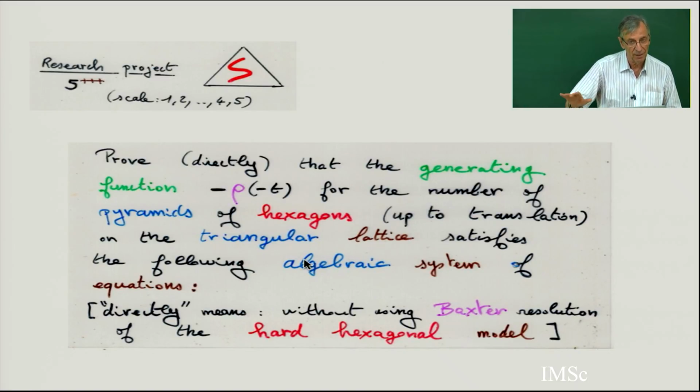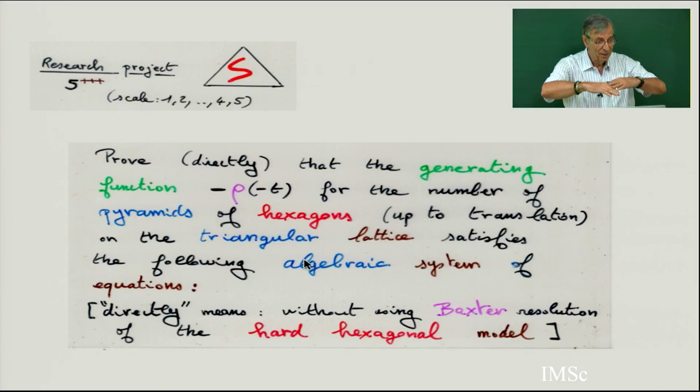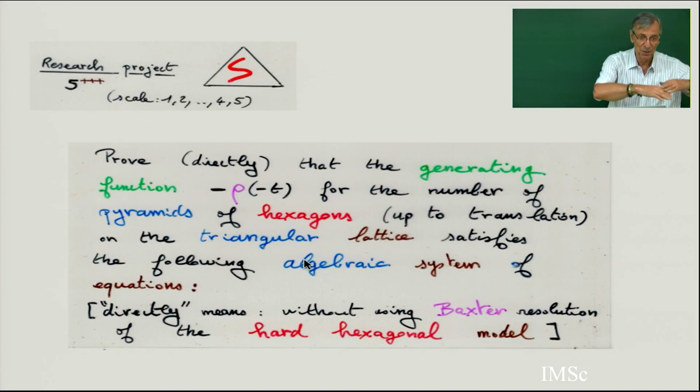So it may be very interesting to see if you can make pyramids on a square lattice. Is it algebraic? We don't know. Is a bijective solution for hard hexagons on the triangular lattice maybe able to solve the hard square lattice? I don't know. Has anybody computed a_n? But it's difficult. I gave it to some students in Australia, but they got 40 or 50 first terms, and it's not enough to see if it's algebraic or not, because the algebraic equation for hard hexagons is a big equation of degree 12. But I showed you the solution of the hard hexagonal model with Rogers-Ramanujan identities. From this, you can give a proof that it's algebraic.